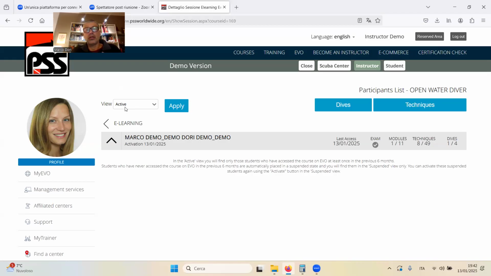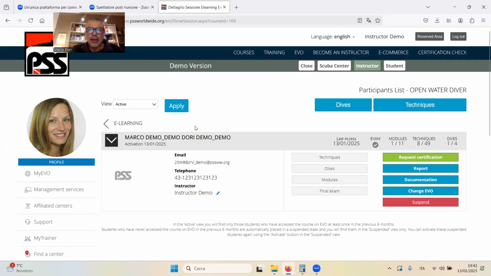And the reverse. So if you activate a scuba diver course for a student and they say, oh, I like it very much, I'm enjoying the course, I want to go on, no, not 12 meters, I want to go 18 meters, yes, it's fantastic. You can change it from scuba diver to open water diver free of charge. So this is the meaning of this button.